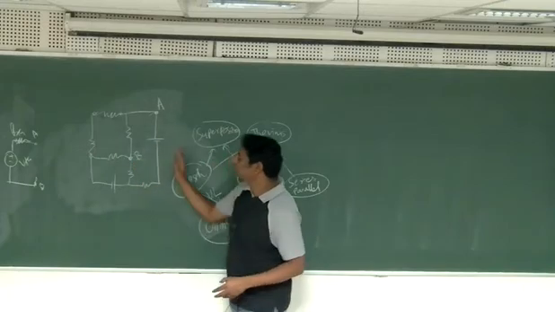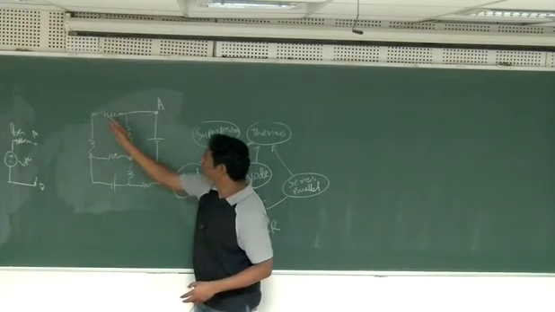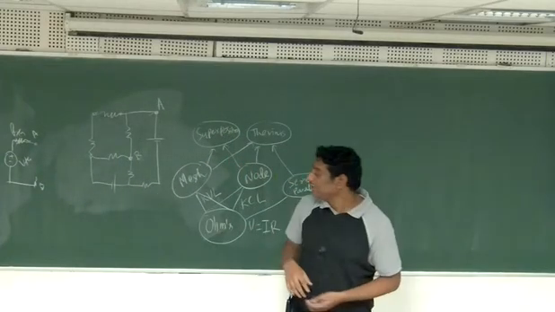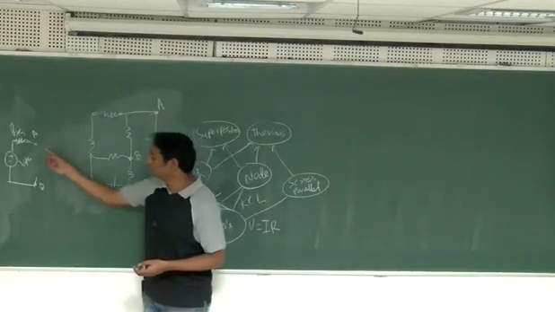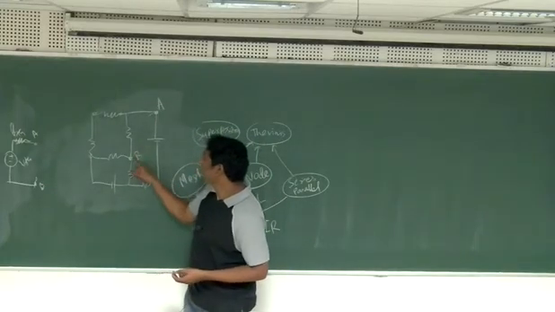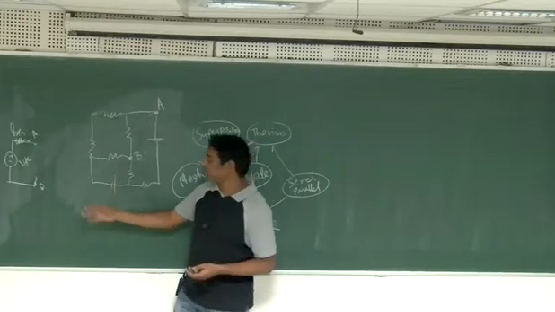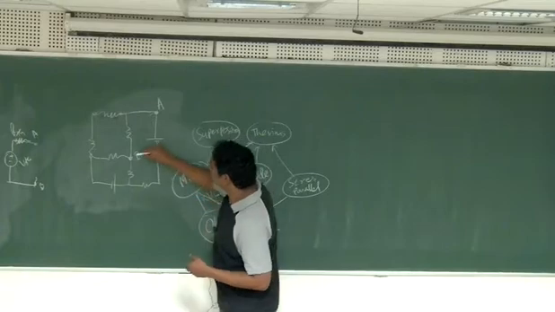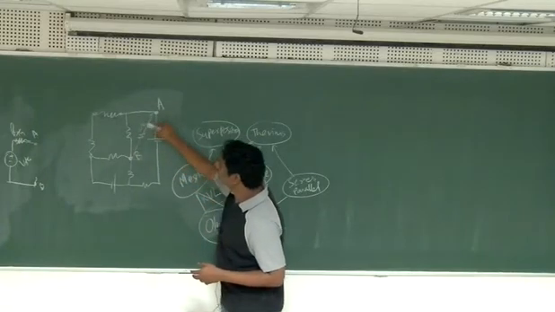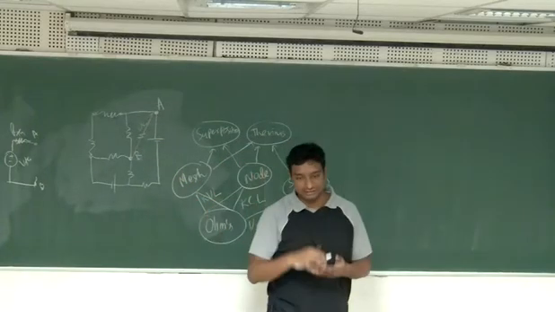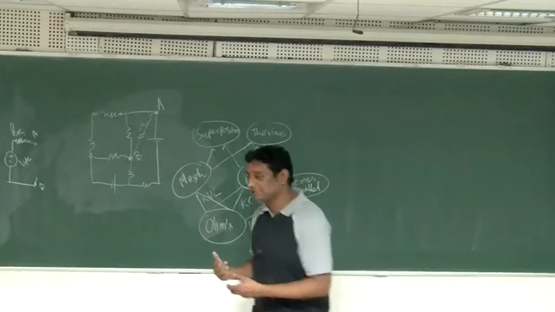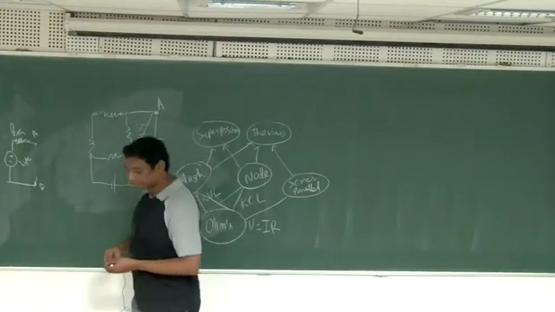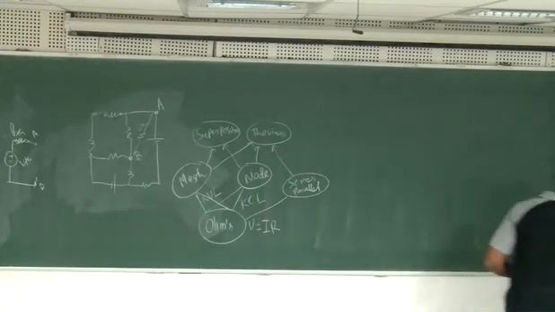So you can replace this entire circuit, two sources and six resistors, with one resistance and one source. You can do that. But how much current will flow in this? There is no current flowing from A to B directly, and here also no current will flow. So you can use it to answer a question like, what will happen if I connect a 2K resistance between A and B? How much current will flow in that resistance? If that kind of question is there, then you can do this and then do that. Anyway, that was just a side thing.